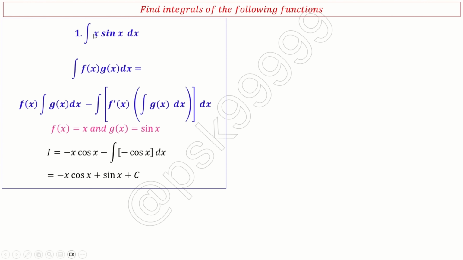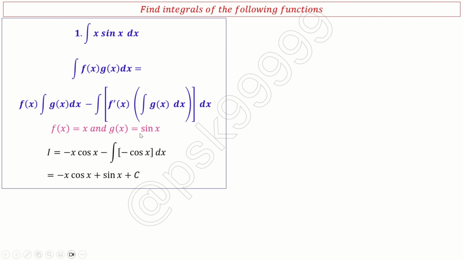Next, integration of x sin x. It is exactly similar to the example you have seen, because x is algebraic and sin x is trigonometric, so algebraic comes first. So f of x is x, g of x is sin x, and this is my formula for integration of f of x into g of x dx. Substituting, it is x into minus cos x, which is minus x cos x, minus integration of 1 into minus cos x dx. Integrating further, minus x cos x, and minus into minus gives plus sin x plus constant. Hope you understand how to apply this formula. Applying is very simple; identifying what your f of x is, is the most important thing.